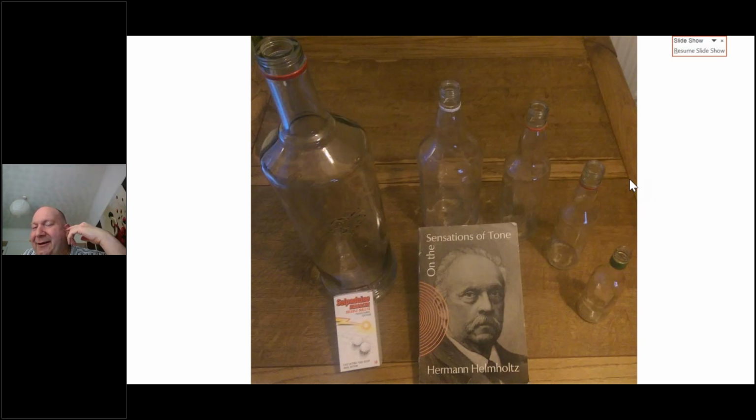It had a hole in it, basically a bit of glass he could stick in his ear, like a hole into the thing. But really, what he was doing is, in the same way that on a very windy day with this set of bottles, some of them would have a resonance from the wind blowing across them, he was literally just saying, well, this is my resonator that resonates at 440 hertz. You'd sit in front of an instrument, and if that one was louder than other ones, it was at resonance, and therefore he knew that that was a dominant frequency in that instrument's timbre. So in fact, you can thank him for that.